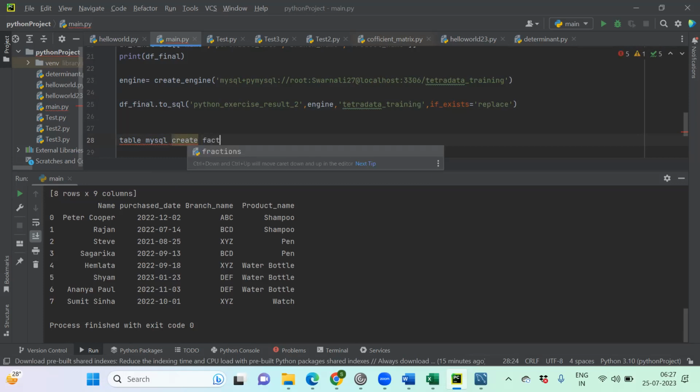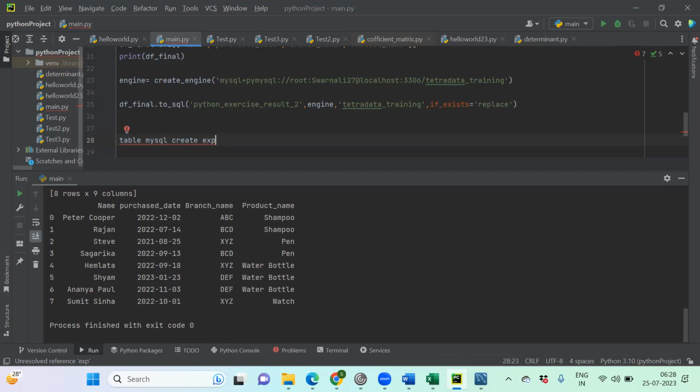Maybe in the customer table, you can create the experience of customers: how many days or years the customer has been tagged with that particular shop or anything like this. Based on that, maybe you can create an experience column, exp, and fill in that data.